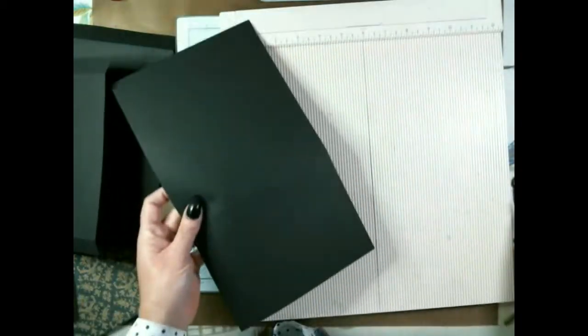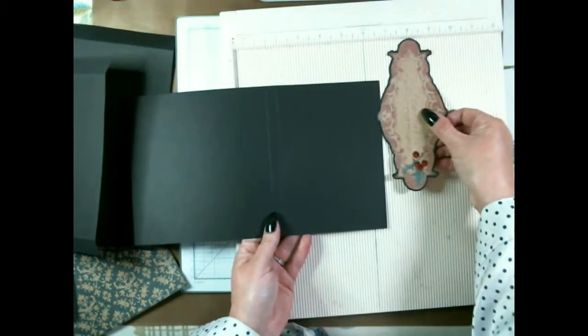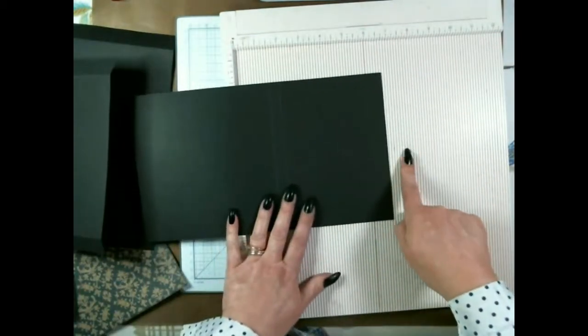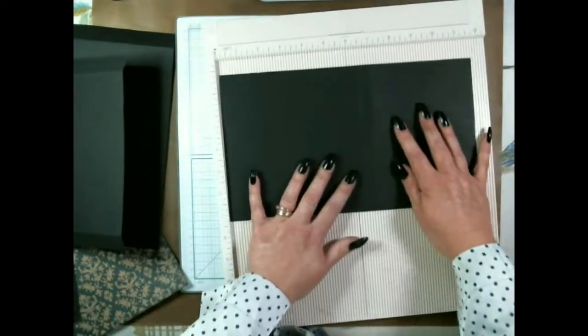Anyway, for me, because I'm using this extra bit, which is going to give me an extra, roughly, maybe 1.5 inches onto here, you're going to want another flap. You're going to want that extra 1.5 inch length if you're not going to add an extra bit on the bottom. Oh gosh, I hope I explained that.